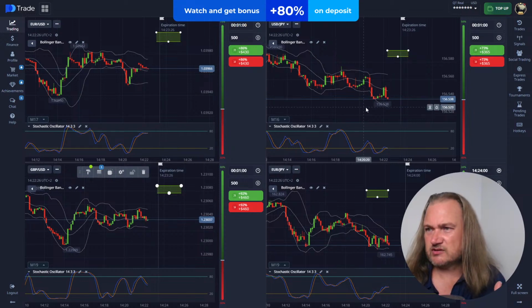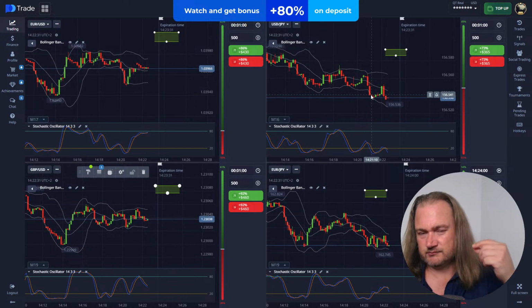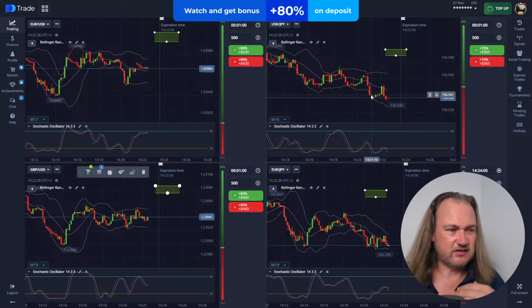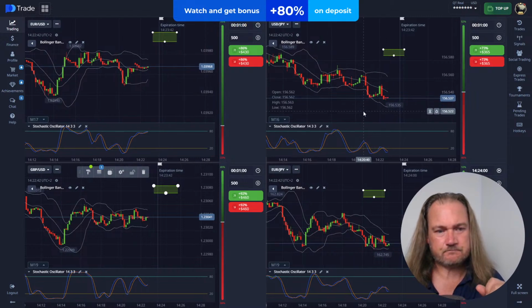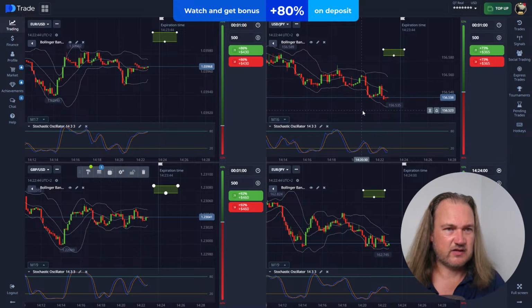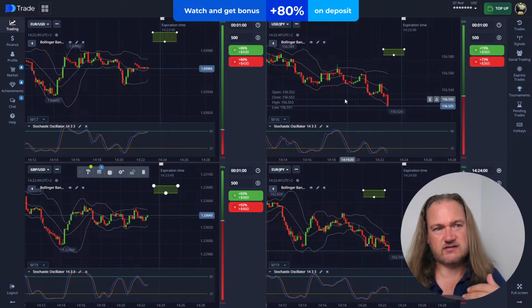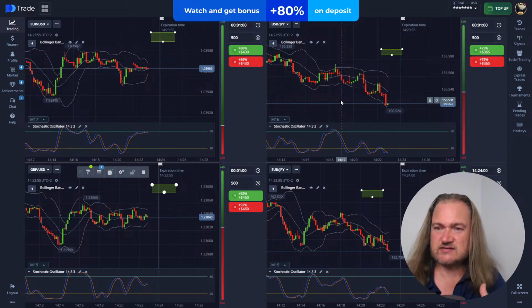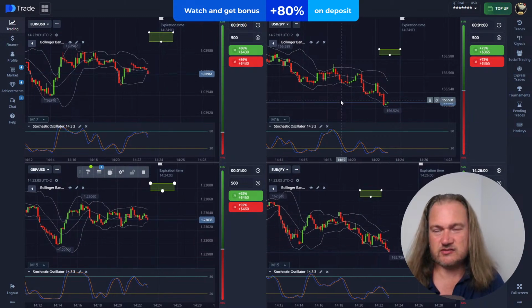If you remember the example we showed earlier, it's a very clear move and then flat. We do need to get that hockey stick formation. We do need to get that candle movement before we take the trade. It is very, very crucial that that happens. That's the whole reason this works. And then the stochastic is just there to confirm it for us and tell us we can enter our trade.